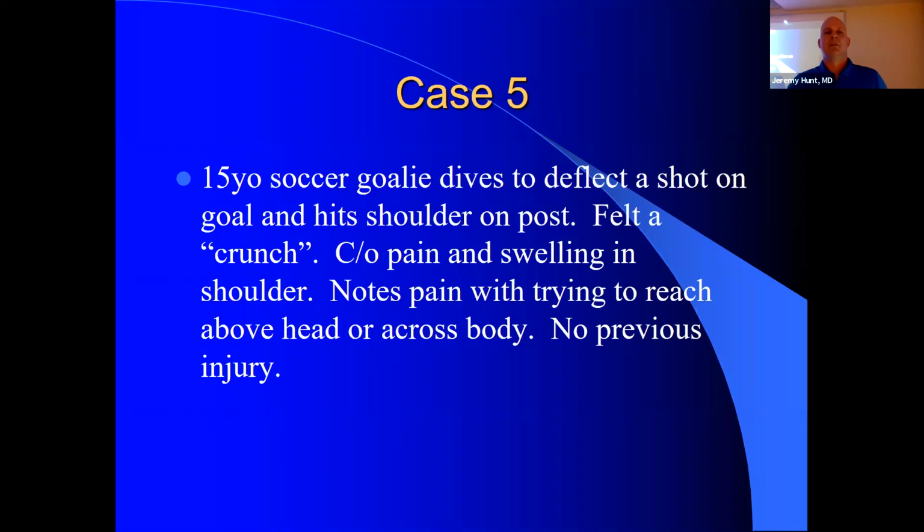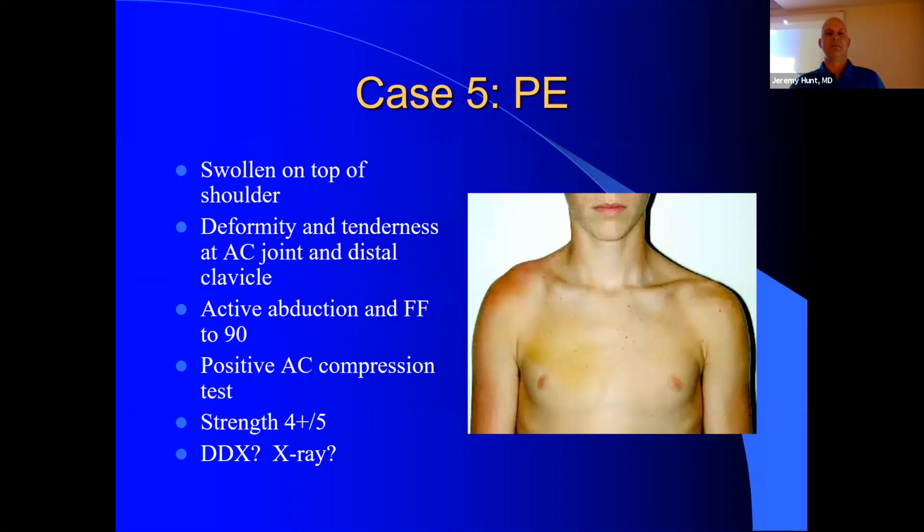Okay. Move on to case 5. A 15-year-old soccer goalie dives to deflect a shot on the goal, hits his shoulder on the post, felt a crunch, complains of pain and swelling in the shoulder, notes pain with trying to reach above his head or across his body, no previous injuries to the shoulder whatsoever. And nice picture there on the right, swollen on top of the shoulder.